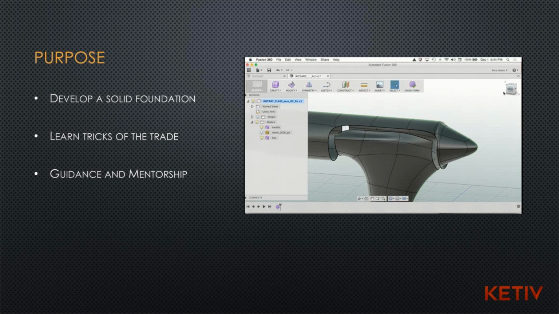I'd like to start off every webinar with a purpose, or a why we do things. So for this webinar, the purpose is, one, to develop a solid foundation. Yes, for us as well, but mainly for you guys to see how a workflow goes from start to finish, especially today since we're starting from scratch. And having a good foundation in modeling will help you eliminate those basic errors that you might see later down the line if you didn't have a solid foundation.